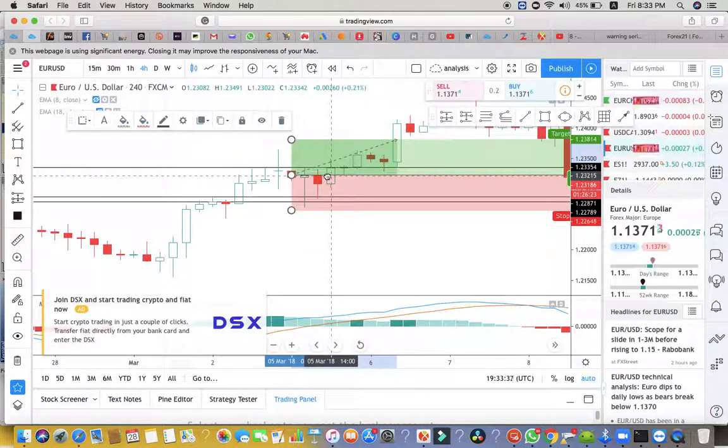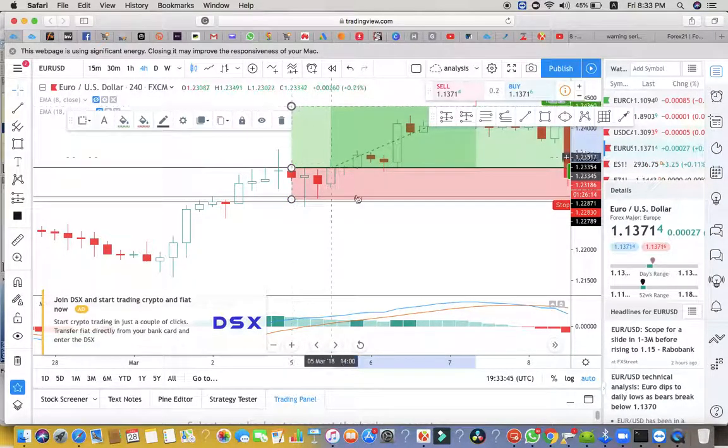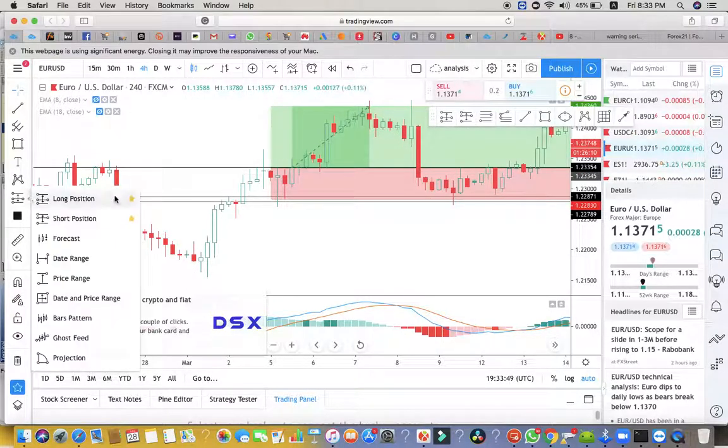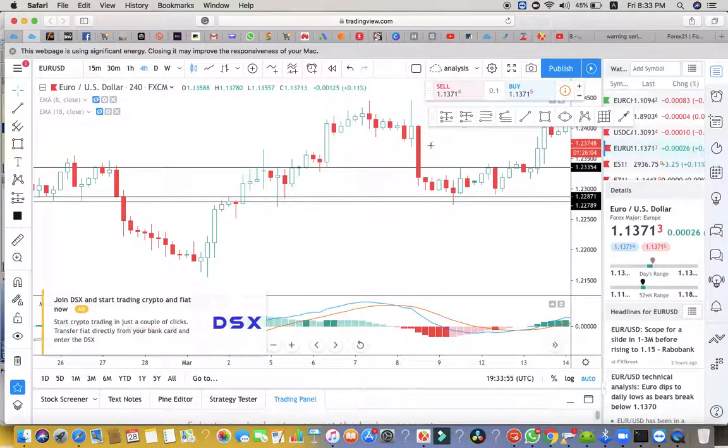So now this is how we are going to do it. I use this tool to determine where we enter, where we are placing our stop loss, and then where we will place our take profit. Sorry, what's the name of this tool? I don't really know the name, but we have long and short positions. They are our position tools, they just represent it. But I can do that with a line. I could just say, okay, this is my entry at the close of this candle.